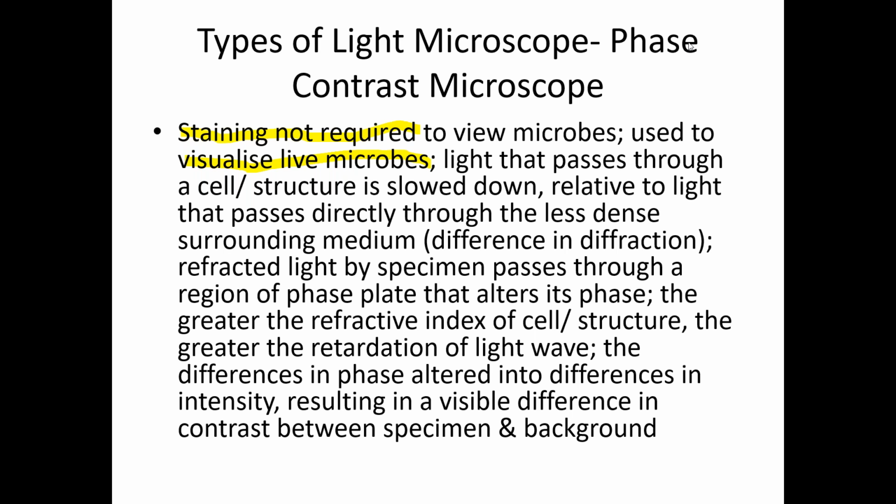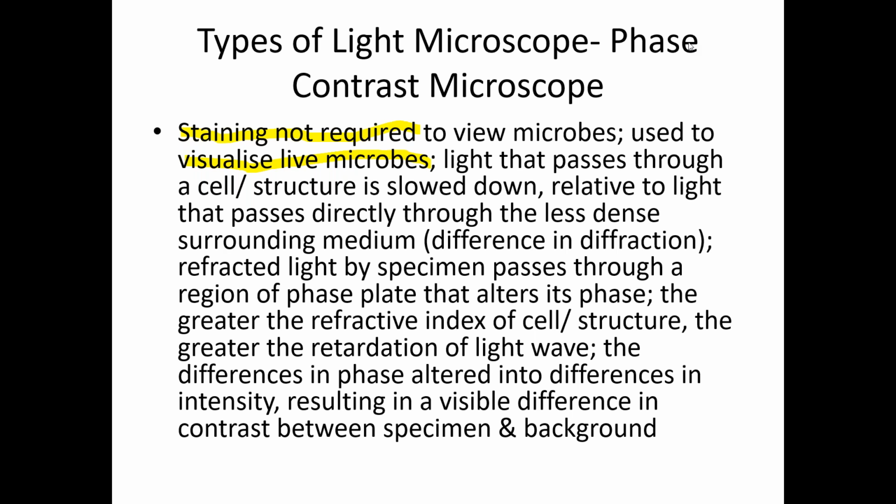Fine. So here in this light microscope, the phase contrast microscope is a sophisticated type of light microscope which is mainly used to visualize live microorganisms. This is an important thing because in the syllabus itself they have given this topic. You just go through the syllabus. In unit 13, I think part F or G is microscopy. There they have given this point about visualization of live microorganisms. So that's why I selected this microscope as well.